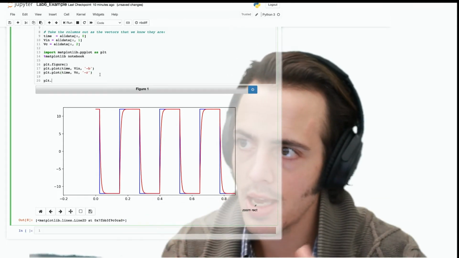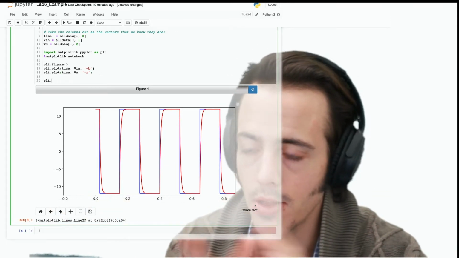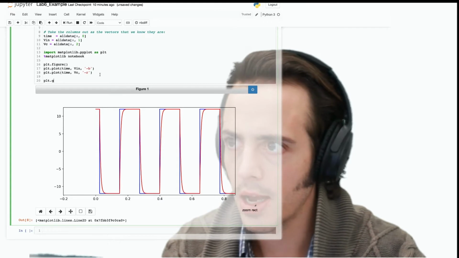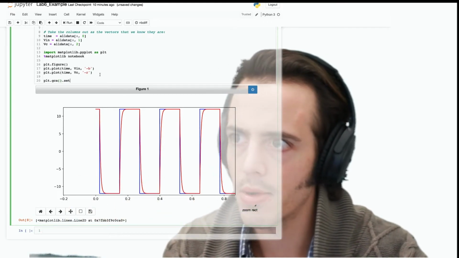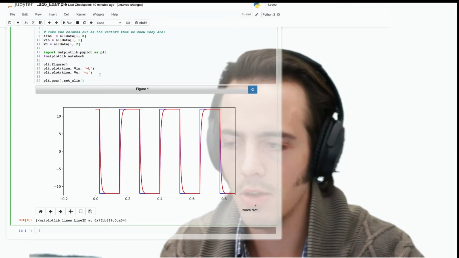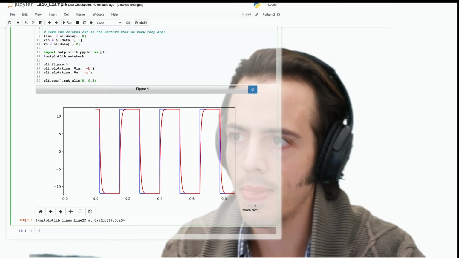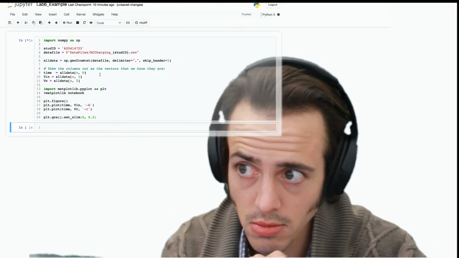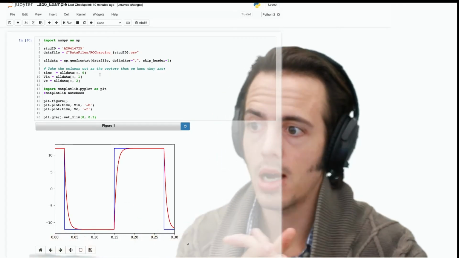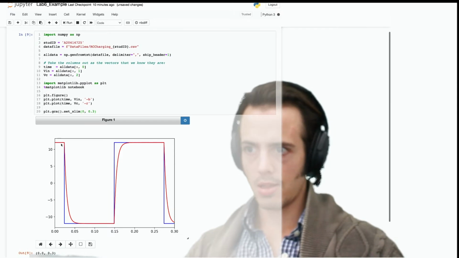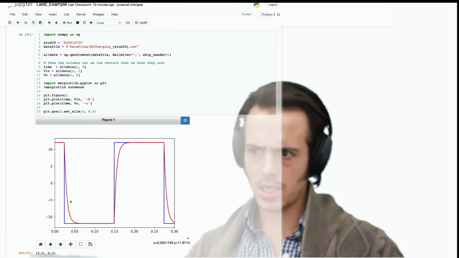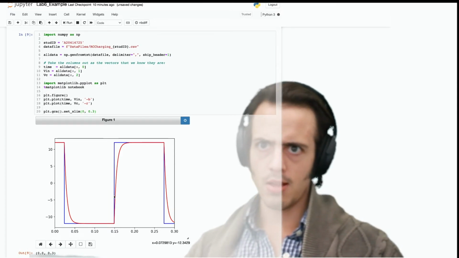Let's use plt to do that. I'm going to get the current axis, which is a method of plt, and I want to set my x limit to go from 0 to 0.3. So now if I run this again, there we go. This is my RC charging circuit. So we can see this first one here it was charged and then discharged, and then up here it starts charging again.